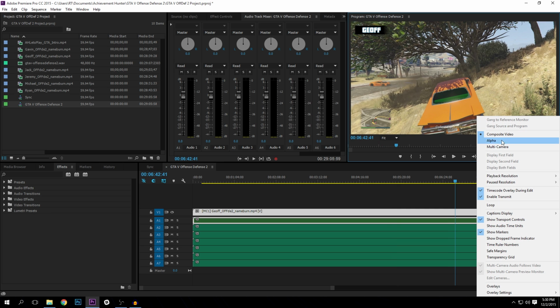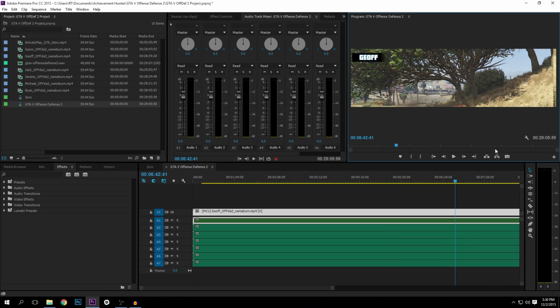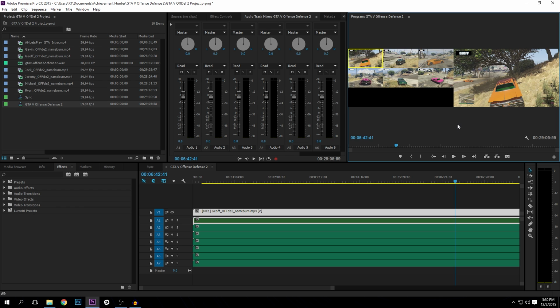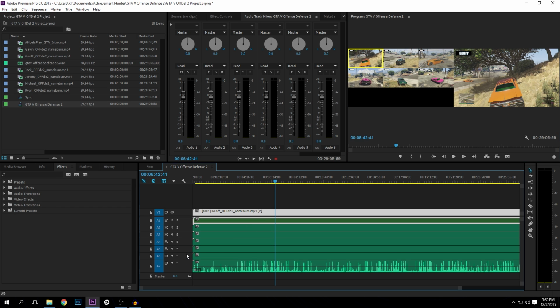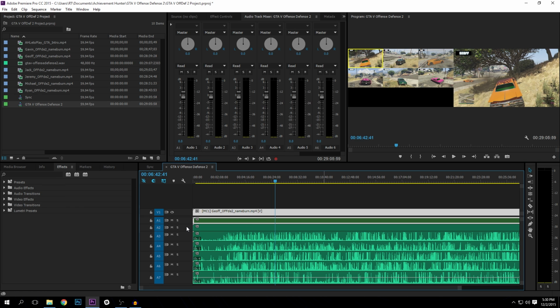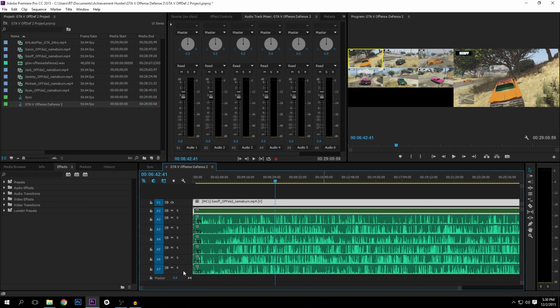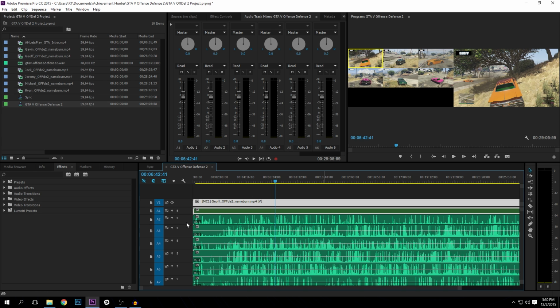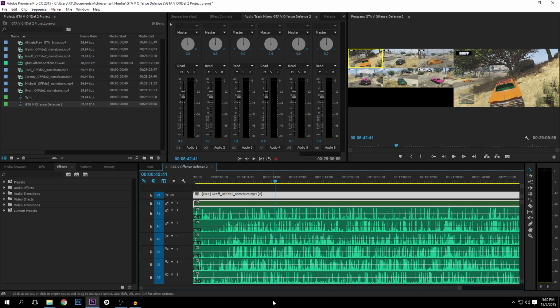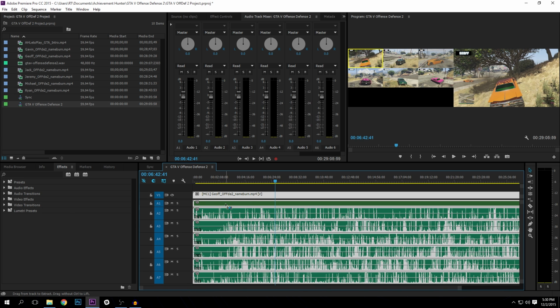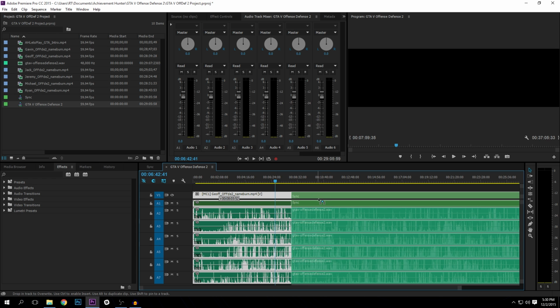So once you have that enabled, I'm going to scroll over here and go from composite view to multicam view. It'll think for a second. Wow. So there's all of our gameplays at the same time. In the commentaries, let's expand those a little bit because we're going to mess with those here. All right. Now that we've got that, we're going to Control-A, drag that over here because we need room to put in the intro.